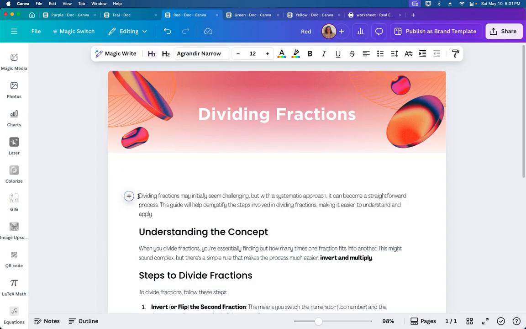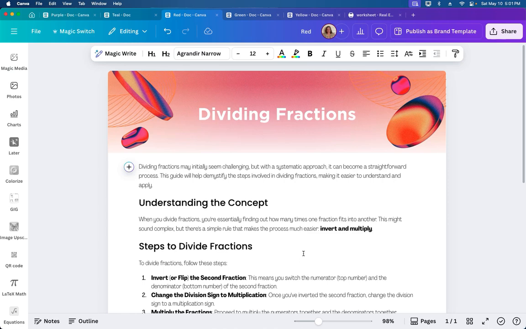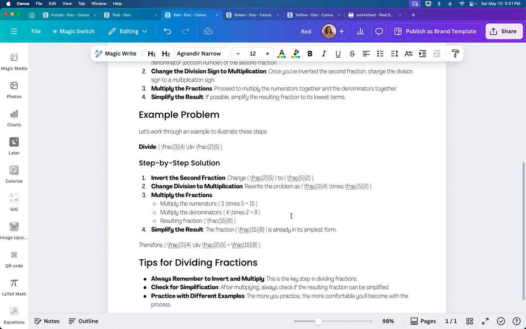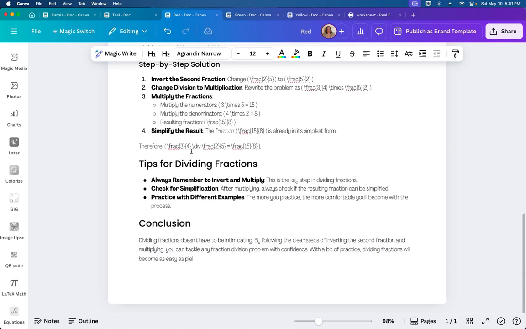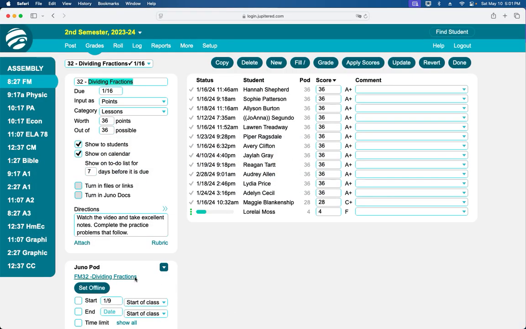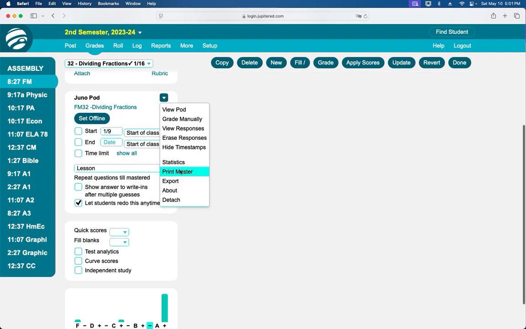I have all this extra space, so I'm going to back it up. And then, assuming that I have read through and that I like everything this says, I'm going to take out the gobbledygook, because it has all this LaTeX in here, and I'm going to do my graphics, whatever graphics it is that I want to put in here. And then after that, I will come over here and click heading 2. I'm going to put in practice. This is practice 32.